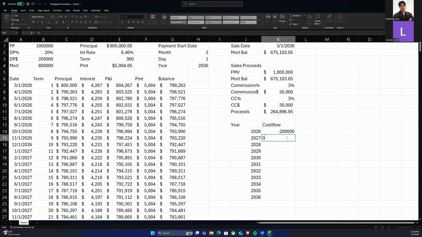So then we sell the building in what year? In 2036. And what do we put in our pockets? The proceeds. Yes.